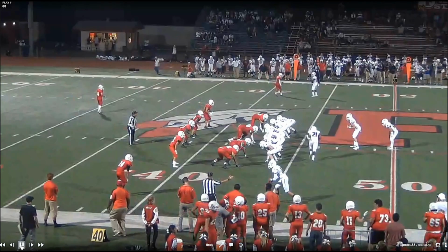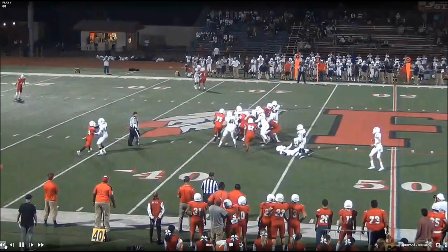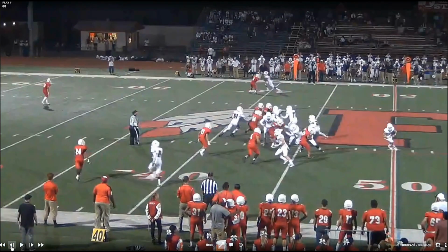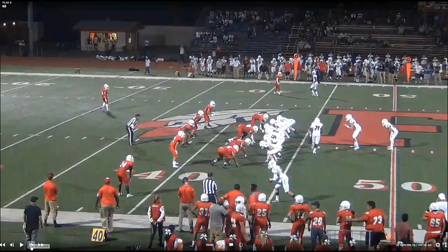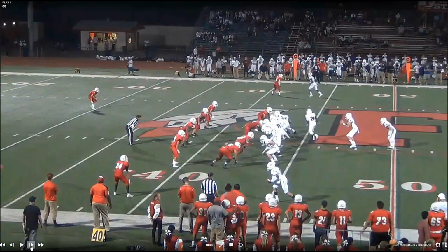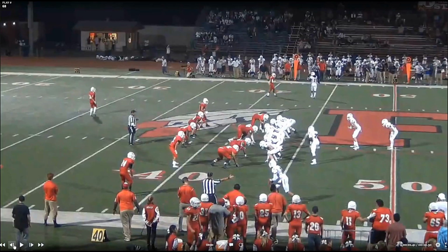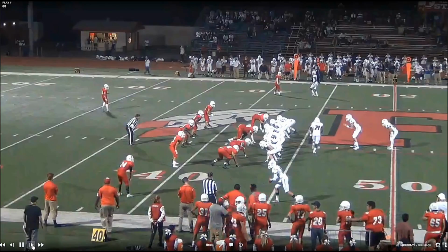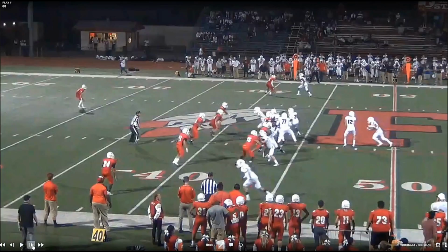So we've got the receiver in motion and the back in motion as the receiver is coming to a stop, and that is illegal. I think we even maybe have an illegal motion by that back. Watch him. He takes a step forward before the ball is snapped. Yeah, it's a little fine. I'm not saying that you'd necessarily call that, but just again, watch the back and watch the receiver. Receiver is still moving when the back starts his motion. So we have two players in motion. 21, or it's 20, has to come to a complete stop in order for that to be legal. All right, next play.